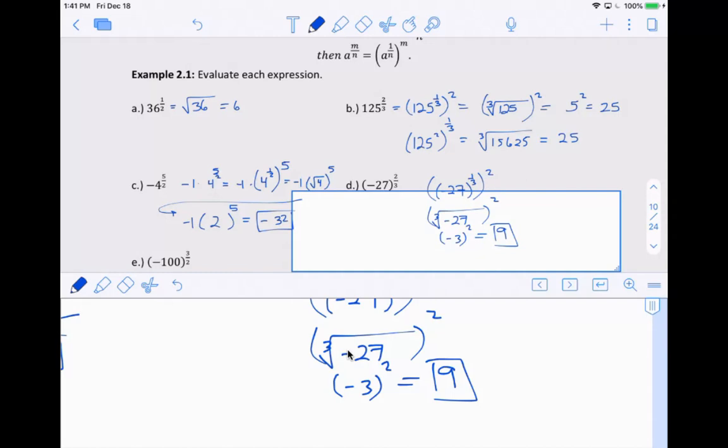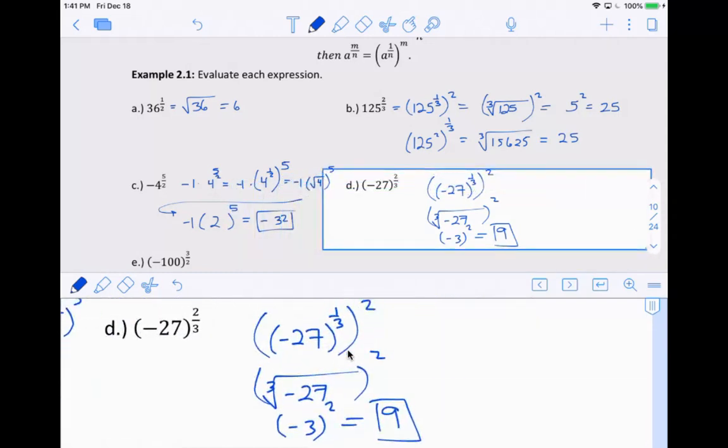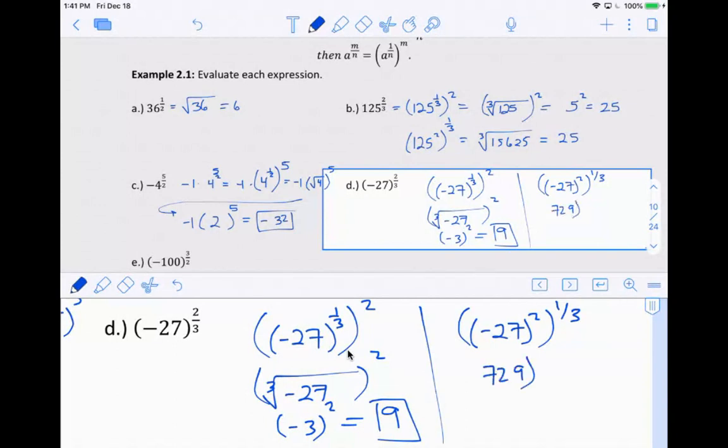Cool. All right. You might be wondering, if I were to choose the squared option first, wouldn't that change my signs? Not quite, because the squared would just be taken care of from the beginning. Negative 27 squared would be the same thing as 27 squared, which is 729 to the 1/3. Or the cube root of 729, which is also positive 9. So you don't have to worry about negatives coming into play if you were to switch the order as well.